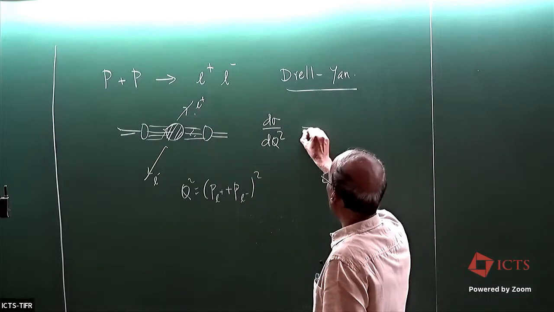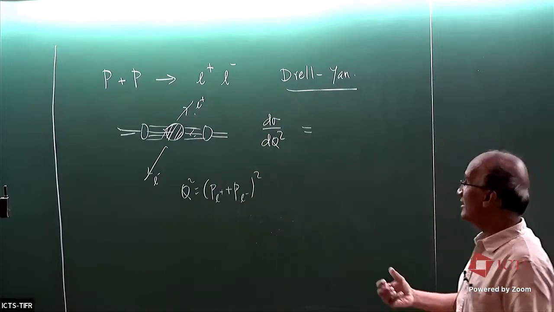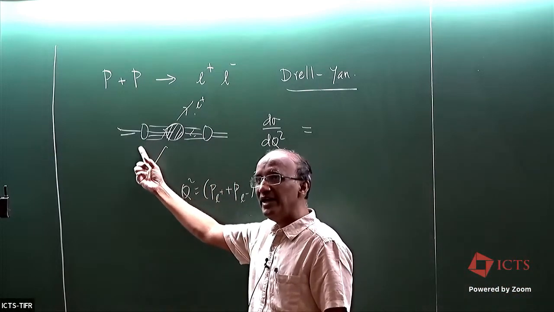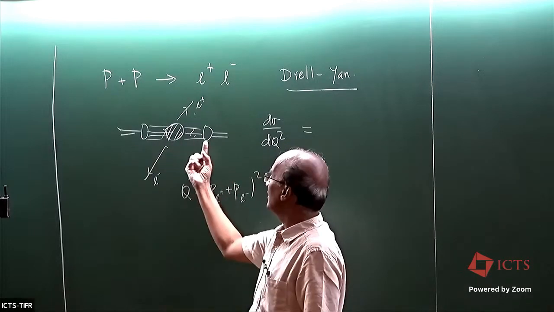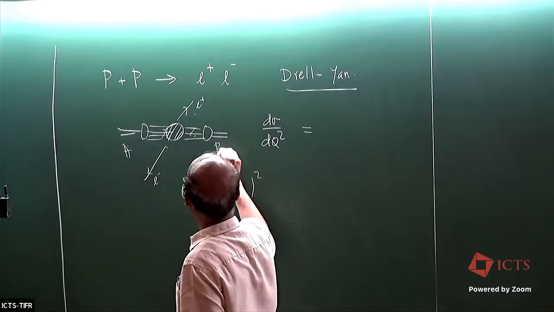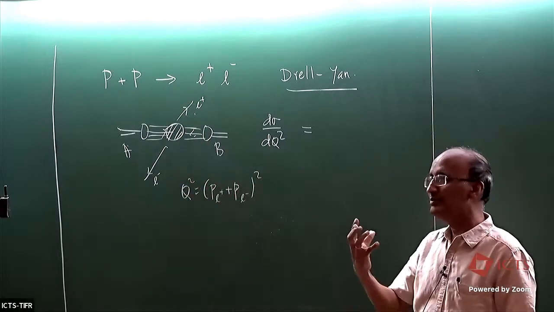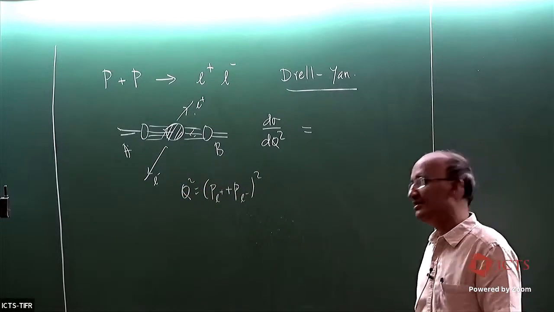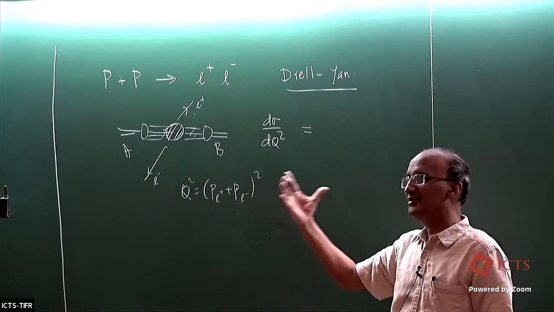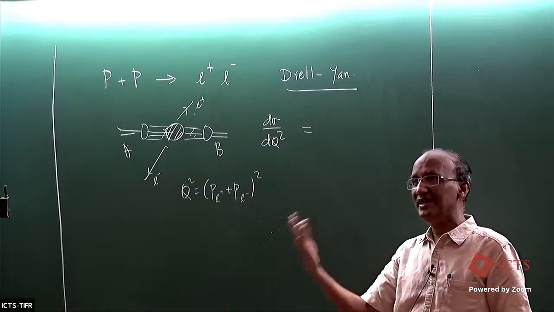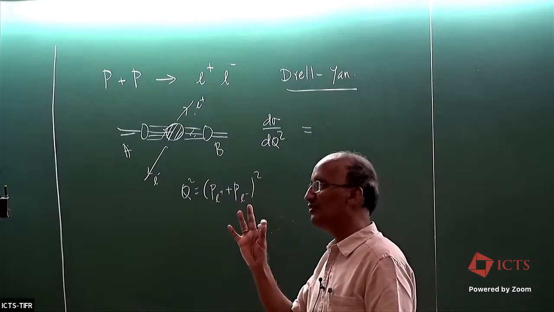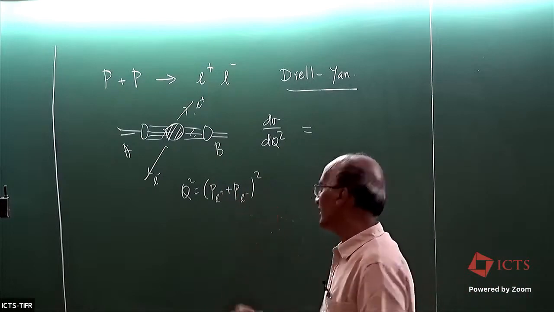Then what would be the formula that I would write? Here we have two protons. That means proton A can have a bunch of partons, and proton B also. So you can have two bunches of partons coming and colliding with each other, producing this pair of leptons. I wanted to have this picture in place and write down a formula that can be useful for calculating the cross section. So, the Drell-Yan cross section. Is this point clear to all of you?